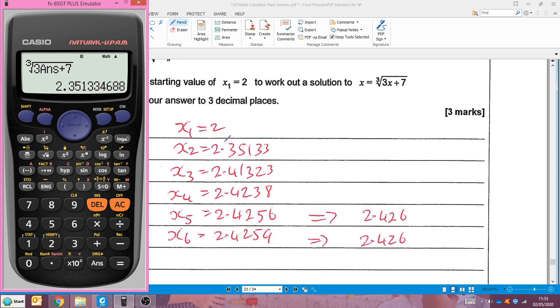Bam. There's my second value. 2.351. I didn't overdo it because I want an answer to 3 decimal places. So I made sure I had about 4 or 5 on the boil. So can I justify the answer to be 2.351? No, I can't. That's just my first trial. Hit it again. There it is. 2.4132. Yeah, 2.413. No, I can't justify it because they're nothing like each other. Keep going. It's getting closer.